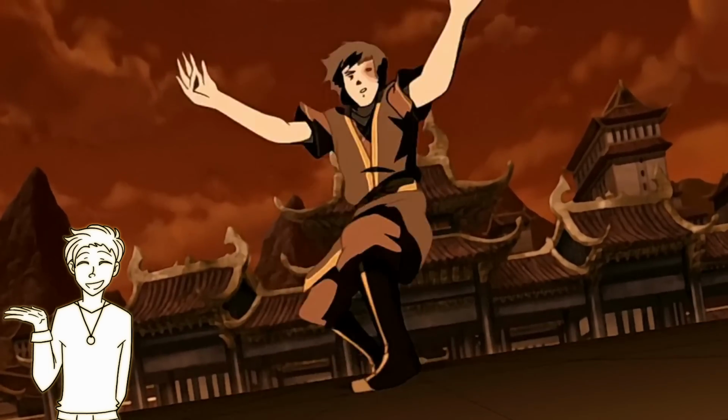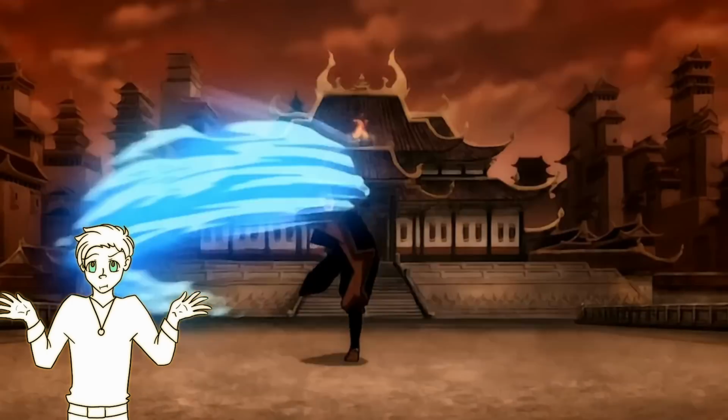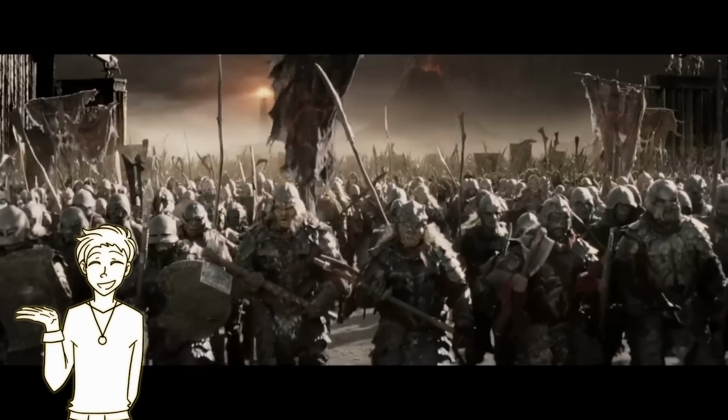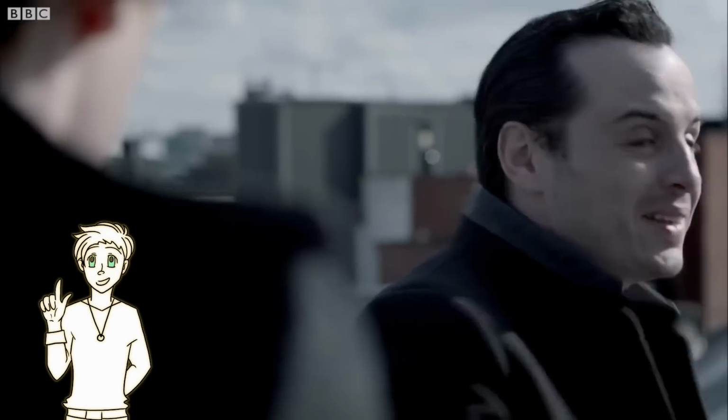Though before we can get to that, we should probably define just what a final battle is. It may call to mind images of the forces of good, all dressed in shiny armor, clashing with obligatorily clad in black bad guys. But final battles appear across multiple genres, most prominently in fantasy and science fiction, but also in action, thriller, mystery, and plenty of others.